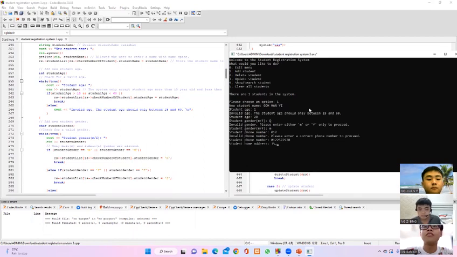For the registration date, the system will check the date. For the student home address, the admin enters the new student home address. For the student registration date, the system will check the date.